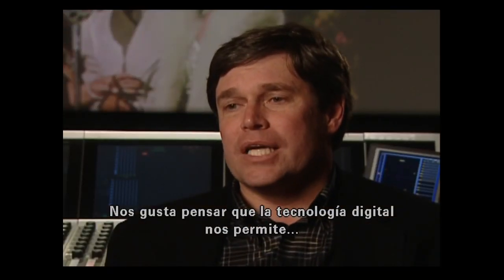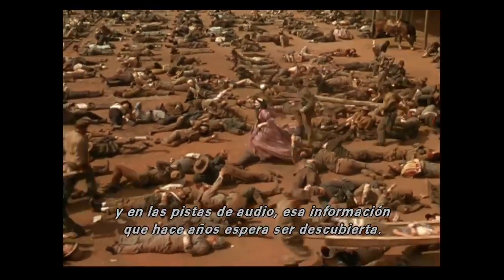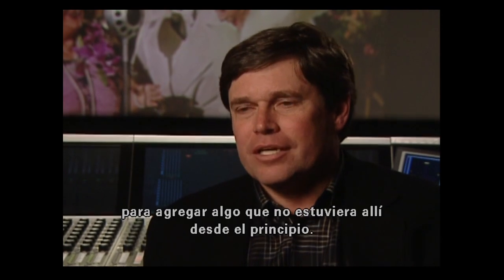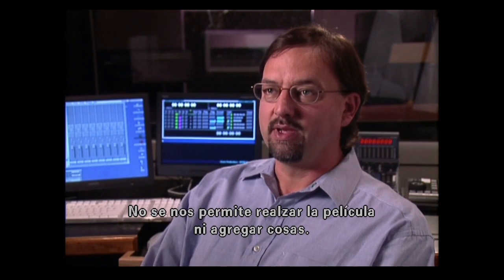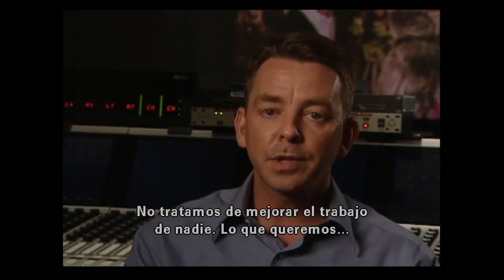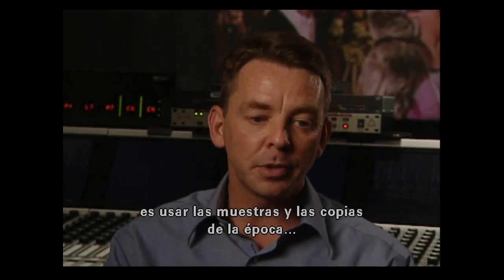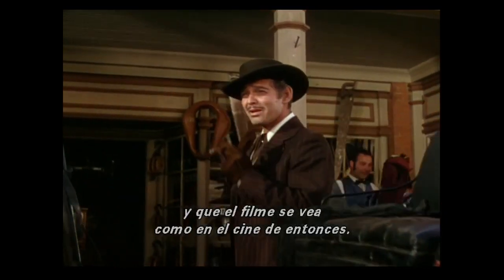We view digital technologies as empowering us to mine the information that's been sitting on these film and audio elements all these years for us to discover. We aren't doing any digital enhancement or creating something that wasn't there previously. We are bound by Warner Brothers to use only original elements — we never try to augment somebody's work. What we try to do is replicate what we have in its purest form, replicating the theatrical look of the film using period print references to capture the intended projected look, so it looks like we were in the theater at the time.